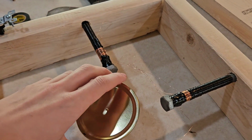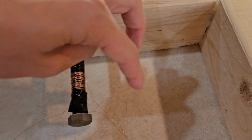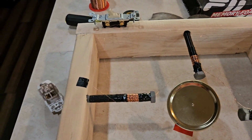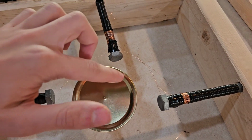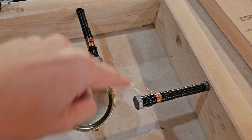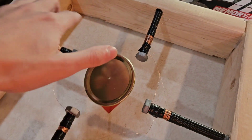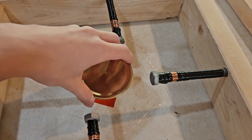So, as you saw, this lid straightened out rather than spinning, which I think was because of either these wires touching, because they should have been exclusively touching the one straight across from it, or it was just the way that I wired it. I may have wired it incorrectly, but what I think was that these ones were trying to pull the lid towards them, so that way and that way, and it would have spun the lid this way. But these bolts were trying to push the lid, and so this one was trying to push it that way, and this one was trying to push it that way, and it would have spun the lid this way, and it encounters just like a state of stasis, so it just kind of sat upright.